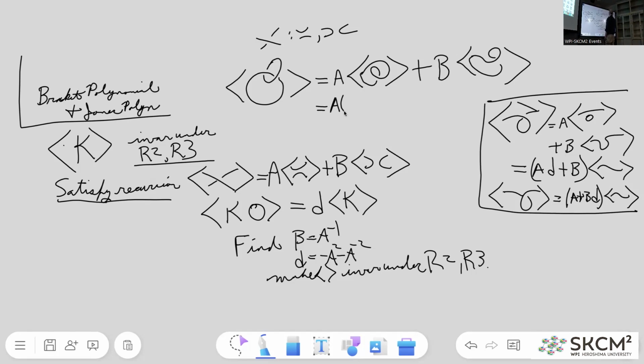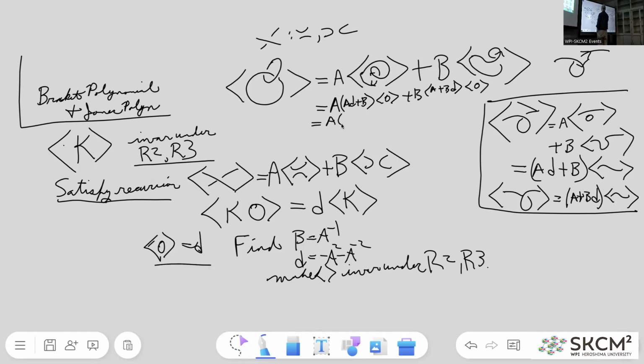Which one is it? How do you tell the difference between these two? Well, if you were to orient the curl, then you see that the one that got AD plus B is the positive curl, and the other is the negative curl. That guy's a positive curl. Let's put a little orienter on it. And so you get AD plus B here, times value of loop, plus B times the other one. And what is this one? This one's a negative one, so that's A plus BD times value of loop. And if we take the value of the loop for simplicity to just be D, we'll normalize that later too.